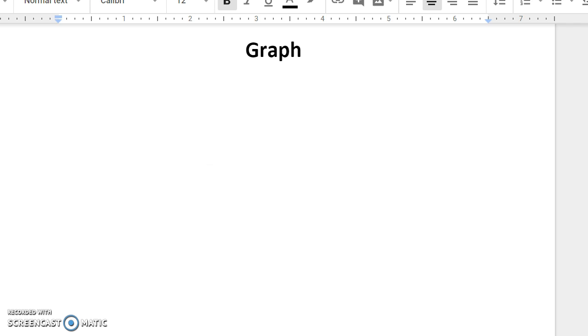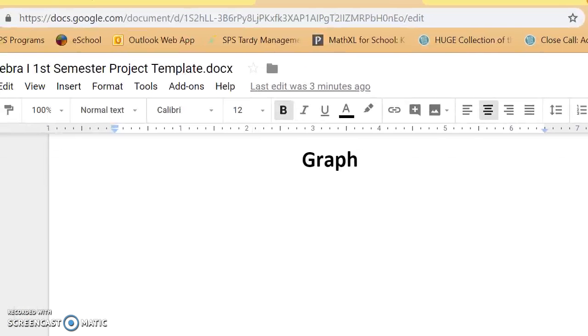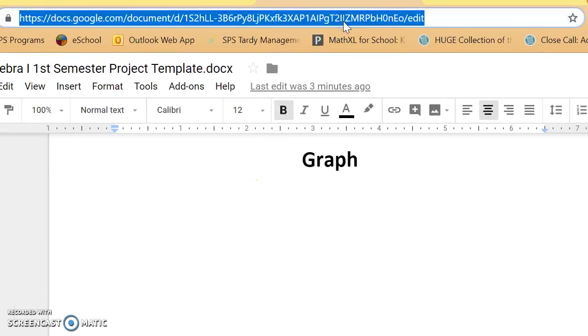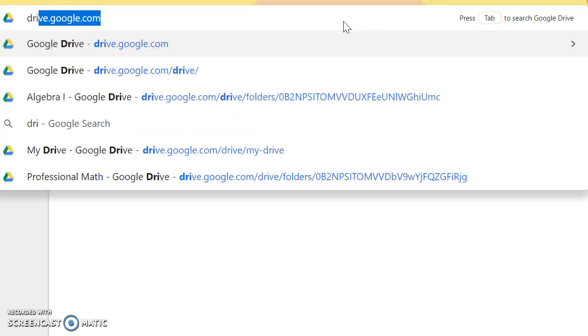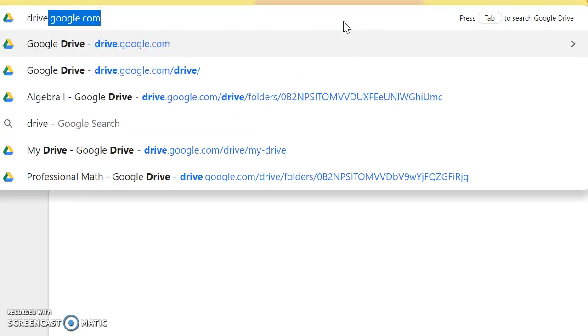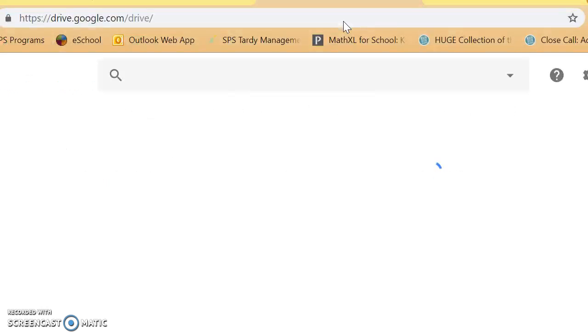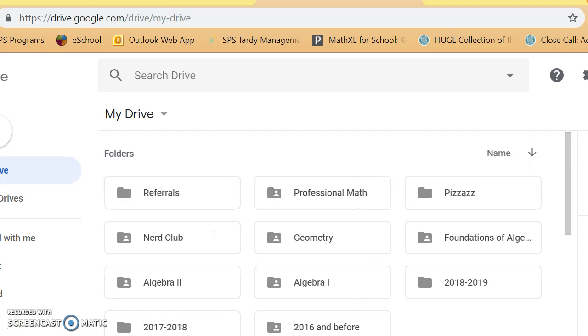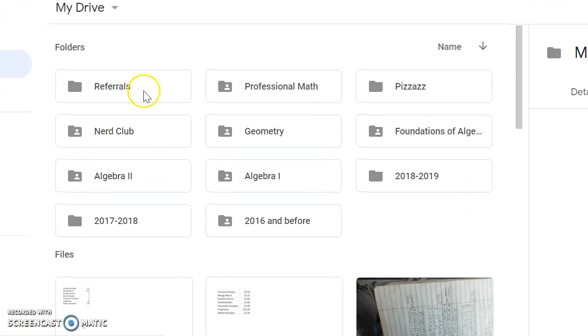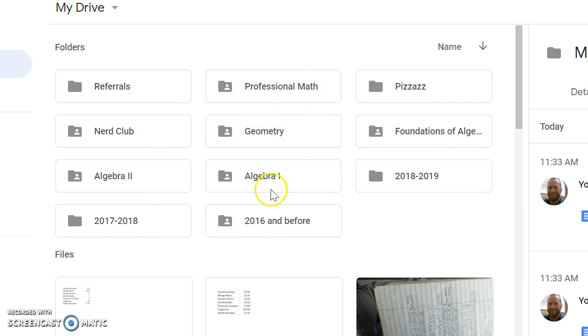Here we go. Let's go to my drive. So that's up here at the address. People go to docs. When I tell a student to go to their drive, they instantly click on docs. But let's go to drive. That's where we keep our stuff in our folders, nice and neat. I just want to show off how nice and neat mine is. Look, there's like 100 referrals in there. That's an exaggeration. But all my referrals, here's all my organization, and here we are, Algebra 1.